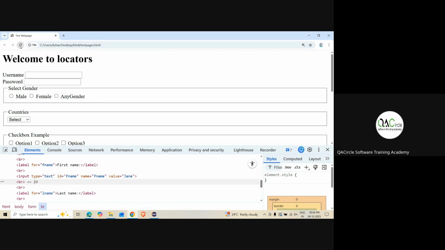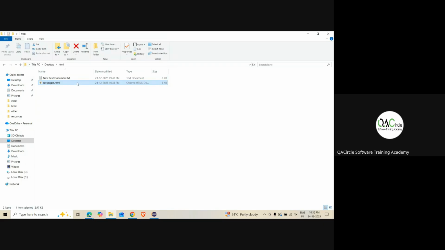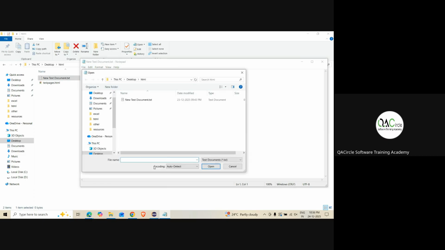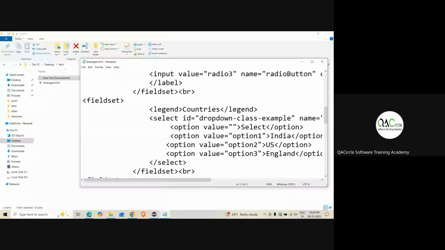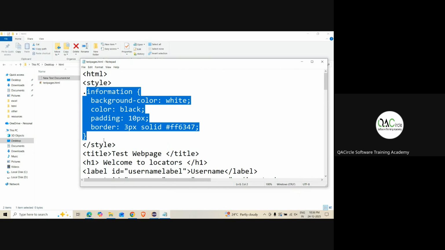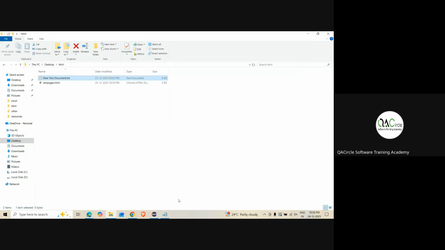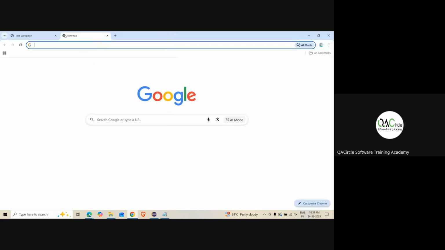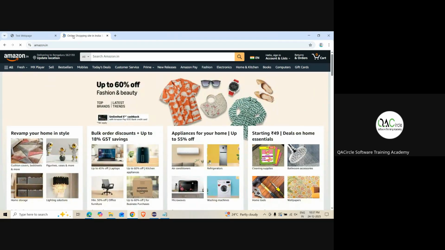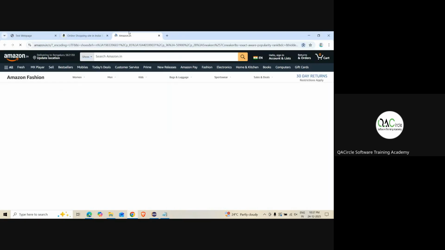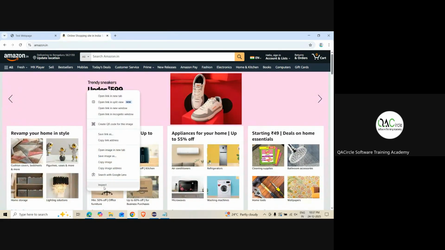No, right? It's a simple HTML page, and the code is in our hand. Whatever we have done, this is our entire code. If I open the HTML page, this is our code. It has very small CSS, and we added the style and all the fields ourselves. Now, when you go to the real web page, Amazon.in, it is loading, which means it is coming from the server, and it always has CSS. If you want to see the CSS, just right click and inspect.